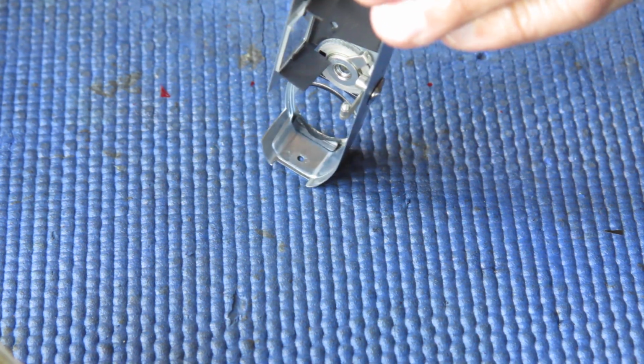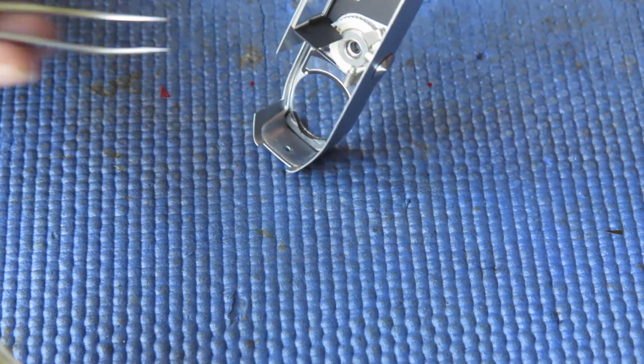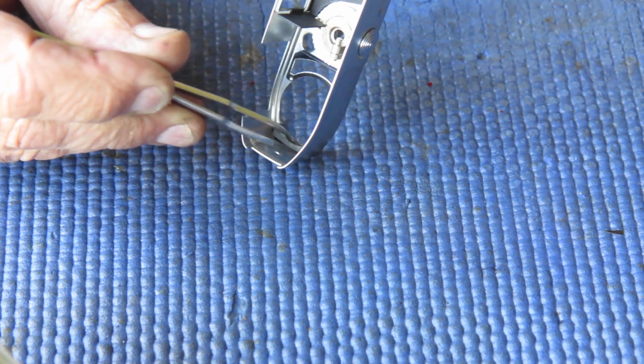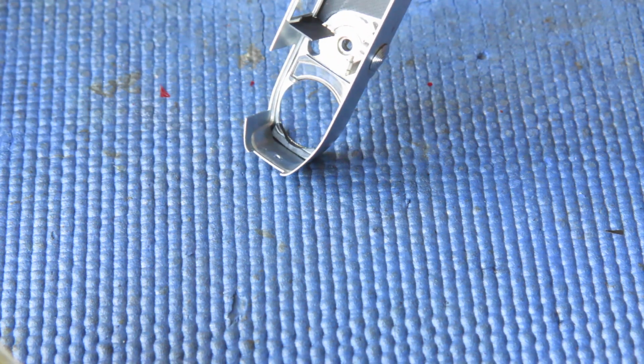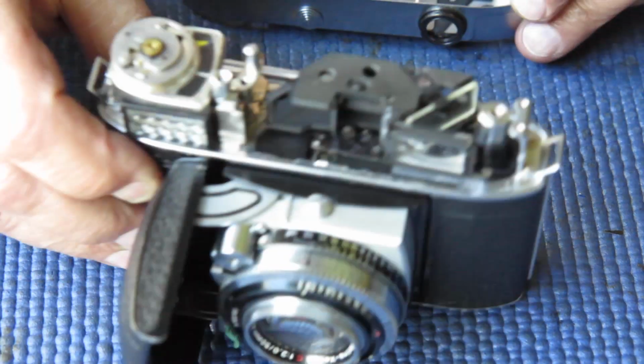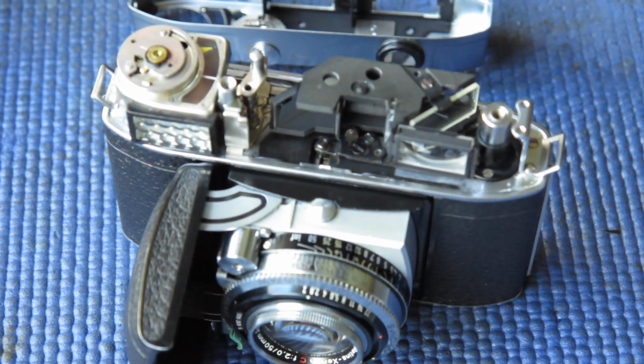Right, well, I've got that little rubber buffer glued back into the top of the body here. The glue at the moment is still wet and sticky. I'll leave that to cure for a minute or so, and then I'll get it back in place on the body.